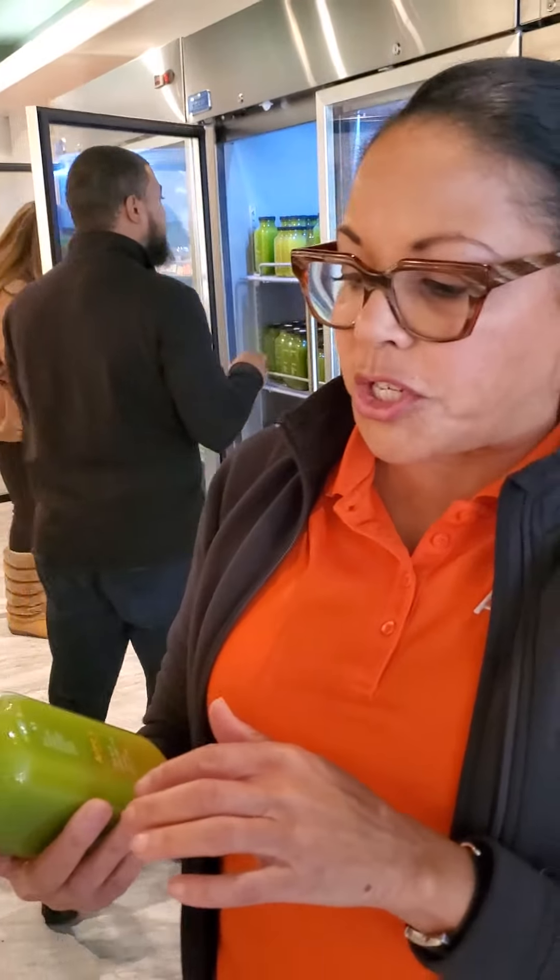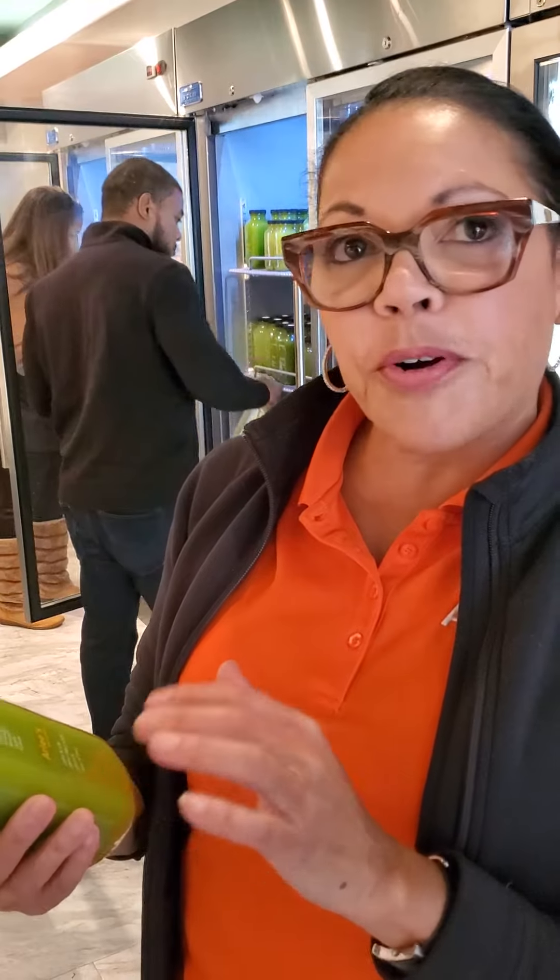I'm going to let you sample today. What I'd like for everyone to try immediately is our kale drinks. In this bottle, this is a 16-ounce bottle of what we call KT. We have kale, turmeric, ginger, pineapple, broccoli, apple, and lemon. In this one bottle, it's five to six pounds of fruits and vegetables.